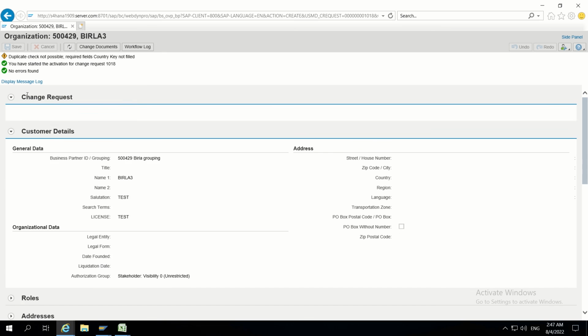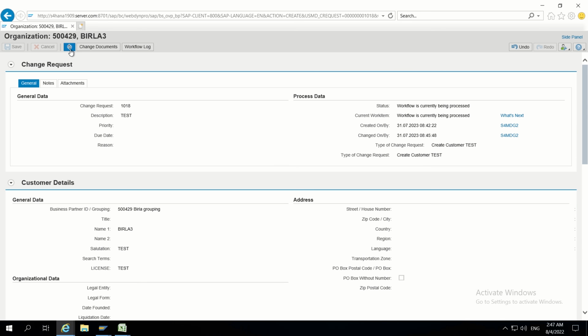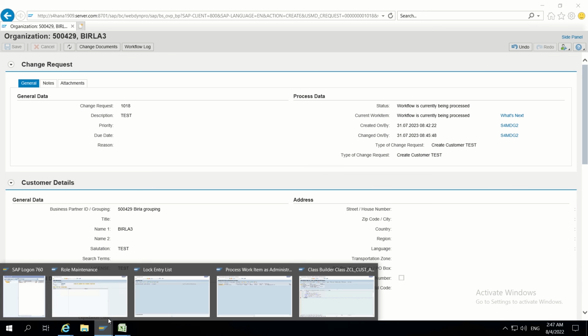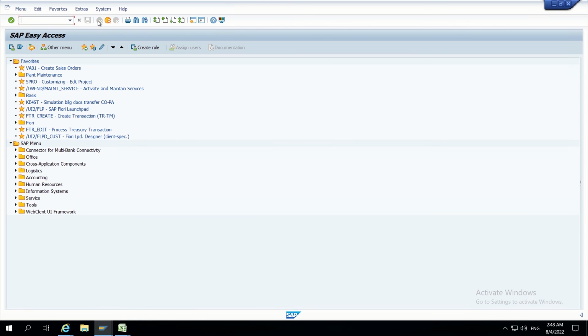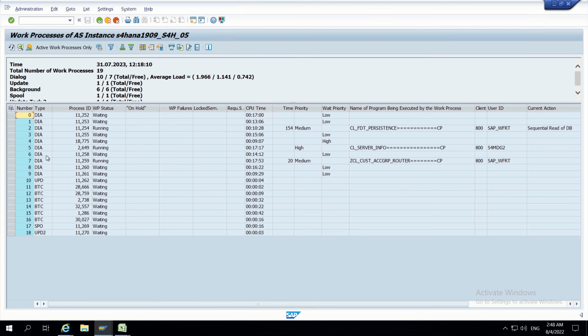Let's open the change request. Again it will come to this. Let's go to SM50. It will again come to this because the infinite loop is there. We have to process it manually.